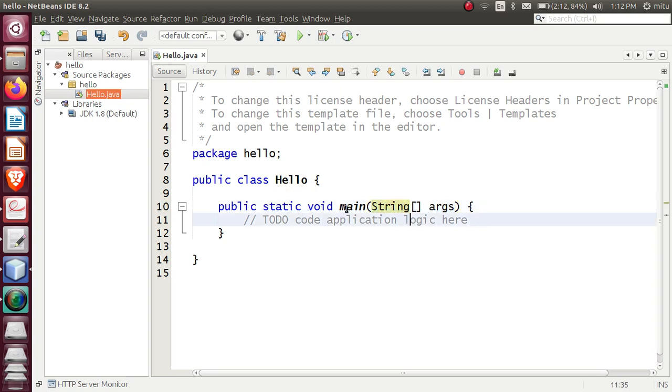So when you run this program or the project, this file will get executed and the program will start working from the main method. So whatever you write over here, this will get executed when you run this particular program. Public means you can access from anywhere, static means a single copy is created for all the objects of this class, void means this method does not return anything, and these are called the command line arguments.